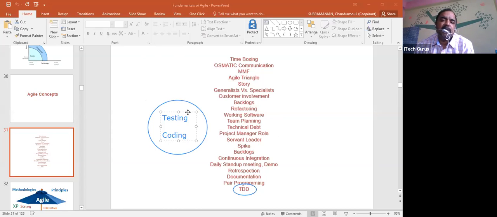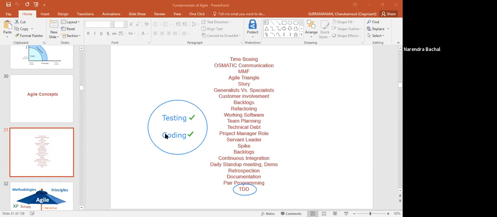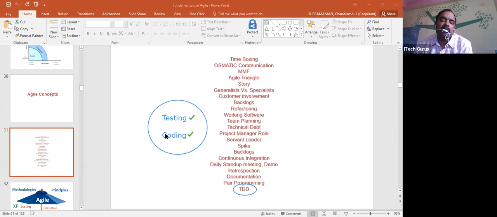It requires a change in mindset. I'm not asking you to test the code, but you write the testing. Testing is also written in the form of code. I'm not talking about manual testing. I'm assuming that you write code for testing also. So first write the testing-related aspects and then do the coding. What is the advantage of that actually? Minimize the time. Same way as pair programming, reviewer versus coder. Here, the moment I know what is going to be tested in the code, I will write the code in such a way that the testing comes out good. I hope all of you are able to understand this.